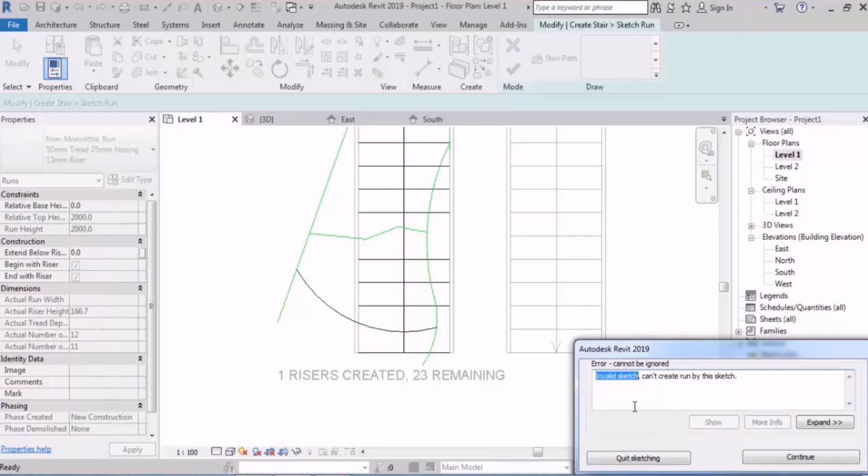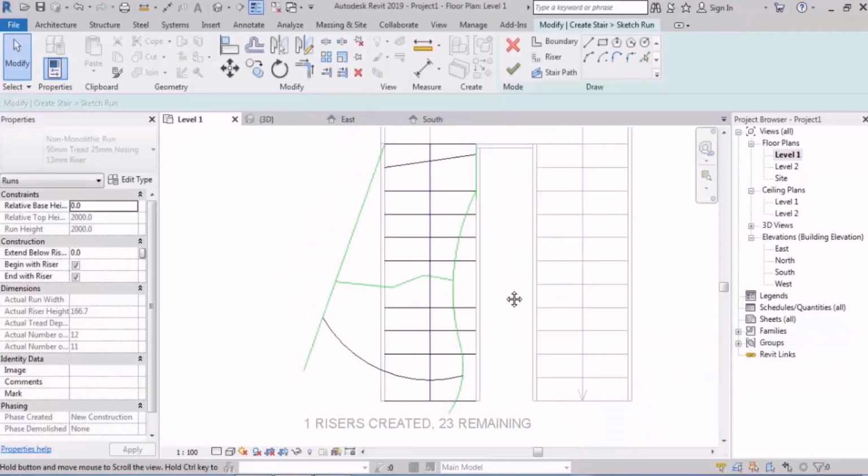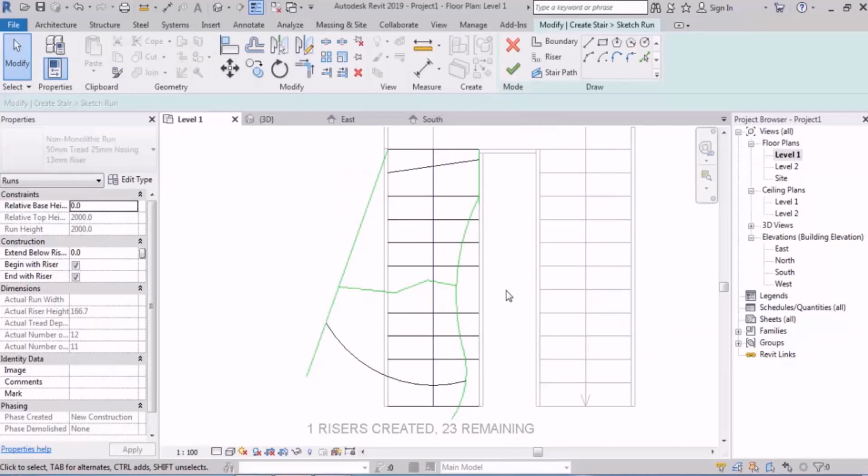As long as there is a problem with the boundaries and the risers, it doesn't go to the next level. So let's correct the boundaries and the risers for now. We do this first based on the previous points and then we go for the stair path. So I click on continue and you need to tell me the problems one by one. And you actually need to say it, it doesn't matter, I cannot hear it. You need to say. That's right.